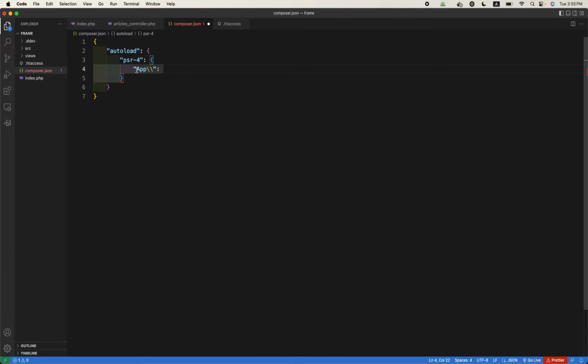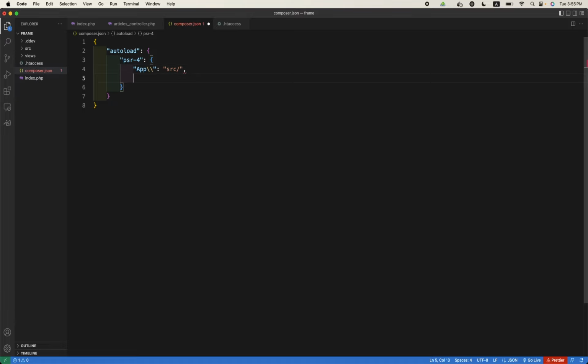Because the namespace will have a single slash and it's a string here, so PHP needs to know that we need to escape this one so that it is interpreted as a slash. So the slash, and then it should refer to the source directory. Whichever classes are placed in the source directory will be referred to as app.